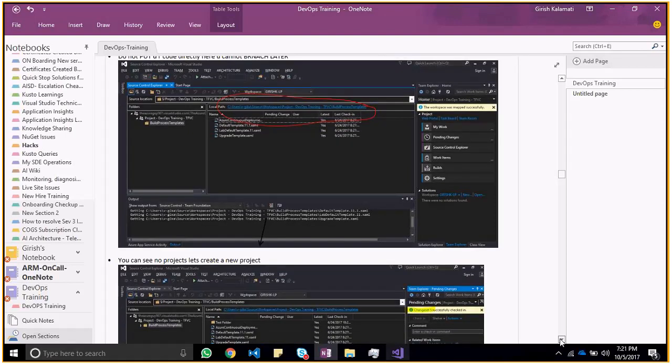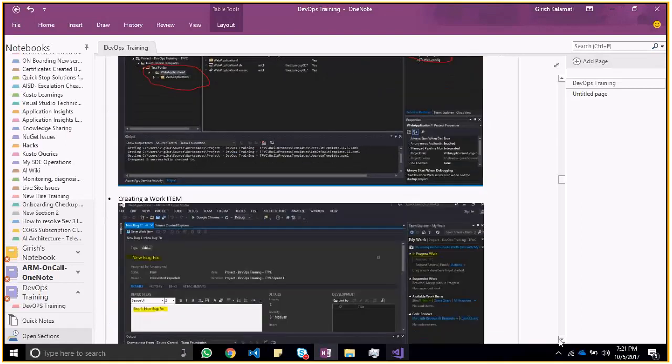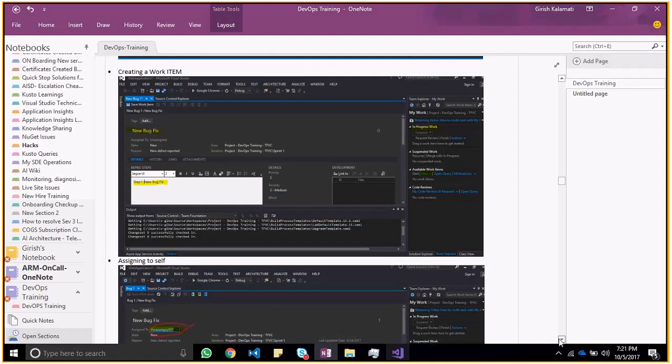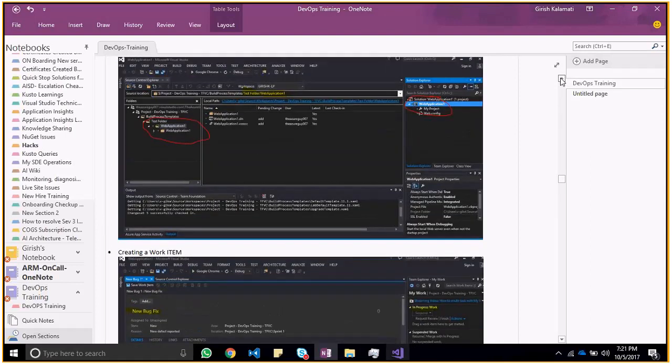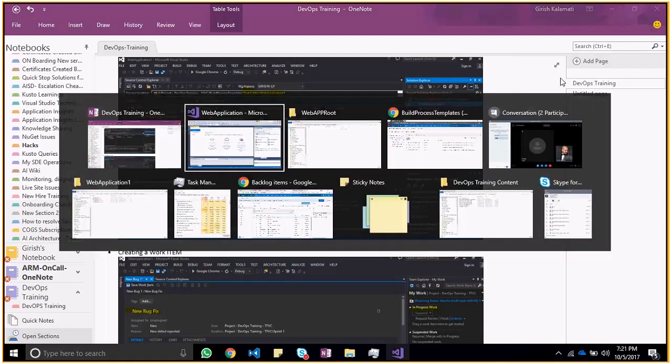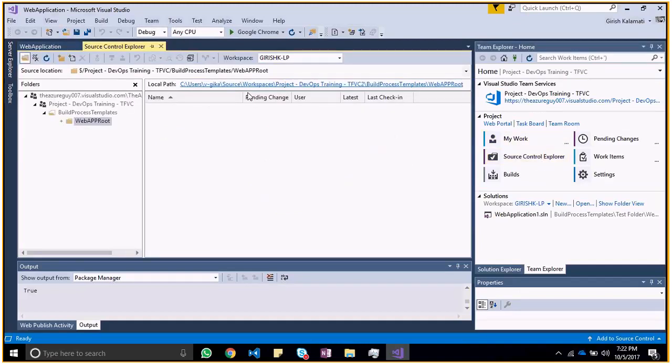Okay, this is a test folder which I've created, and the application we have added. I have deleted it, and I've created it freshly, and then I can open certain dashboards, like I can create a bug from my place. But before that I would love to check in my code changes, because I've created a new web app, and since I'm creating a new web app, it would have created new folders, everything. So I'll go to my Source Control Explorer to look.